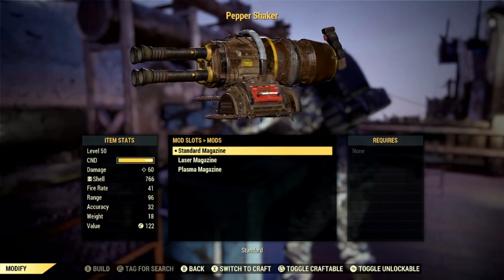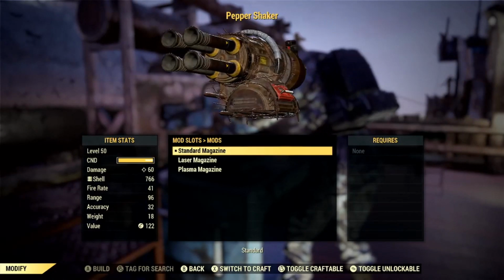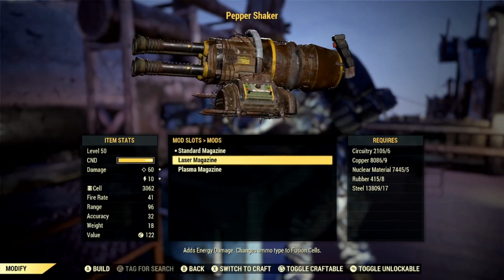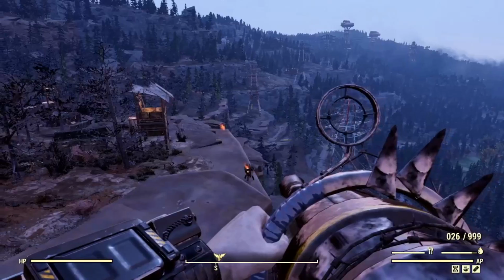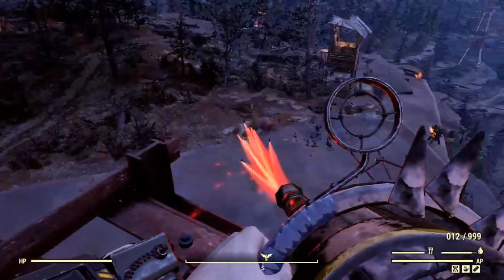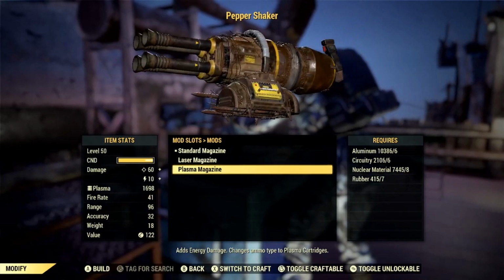Next we have the magazine. We have the default standard magazine, which lets you use shotgun shells, as you can see. And then we have two options that are pretty similar to each other. Firstly, we have the laser magazine, which will make you use fusion cells as ammunition, and will add 10 energy damage to our weapon. And as you can see, it will override our projectiles, making us shoot actual laser beams, which is really cool.